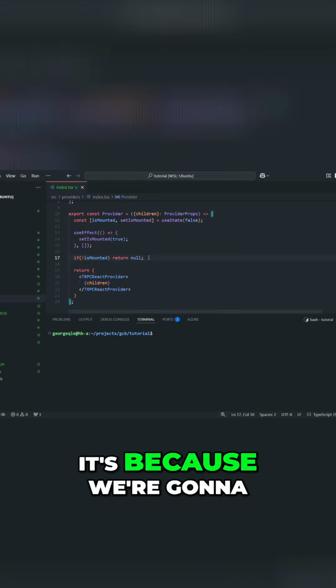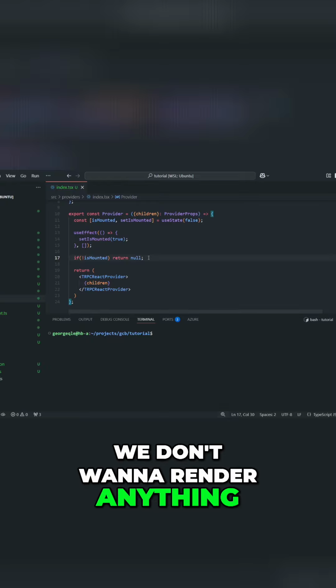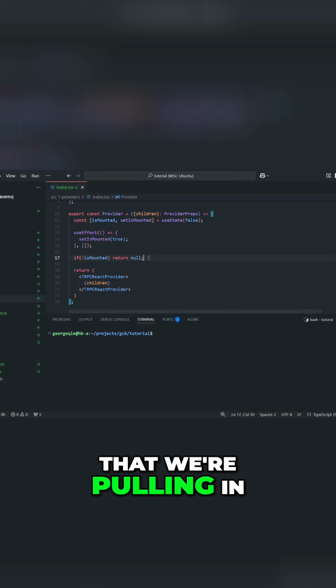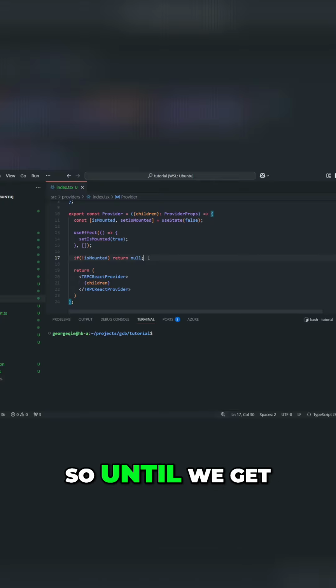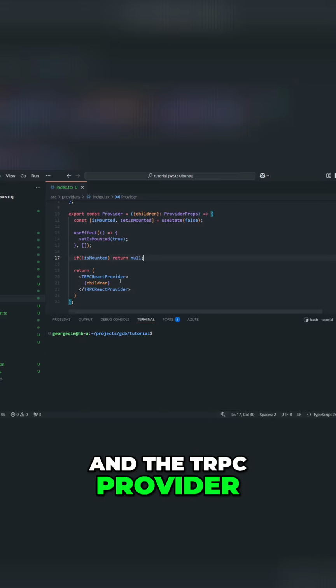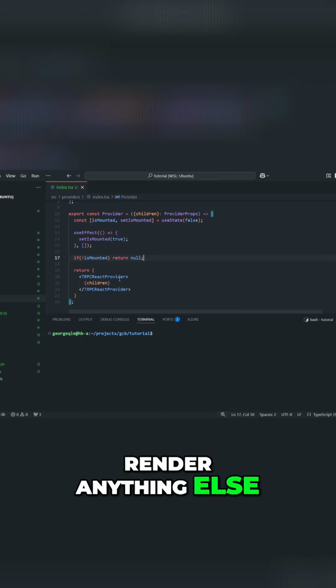In this way, it's because we're going to be doing API calls. And before the API call has come in, we don't want to render anything because some things might rely on the data that we're pulling in. So until we get that data and until the provider and the tRPC provider is mounted, we don't want to render anything else.